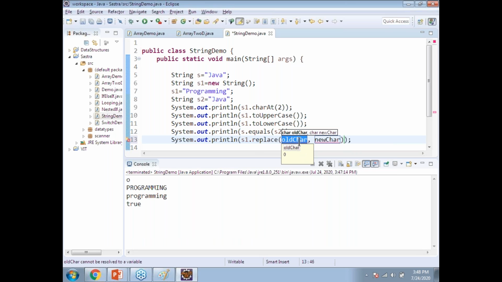See here it's already given the old character. So from S1 I am replacing G and I'm giving S instead of G.